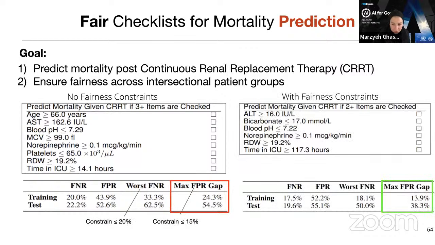When you add in fairness constraints, you can get a new checklist that has an improved false positive rate gap, but you'll notice that the overall performance reduces a little bit. And that's because there's no free lunch here. You can't squeeze water from a stone. The data we have is the data we have. It is often imperfect. It's our job to do what we can with it and audit as well as possible what kinds of decision support will work well for different subgroups. But until we get more robust, diverse data, we have to work with what we have.